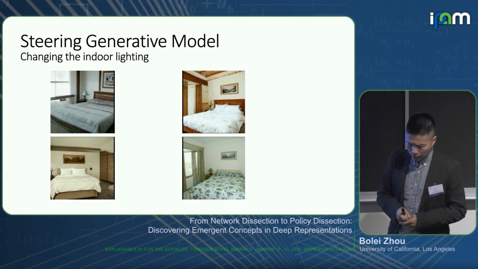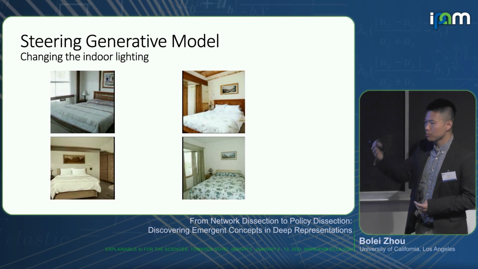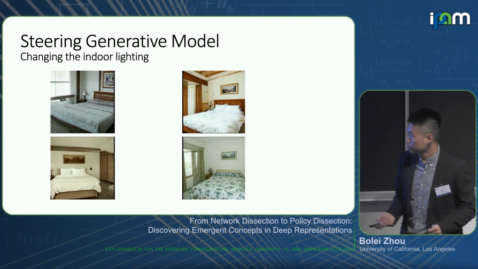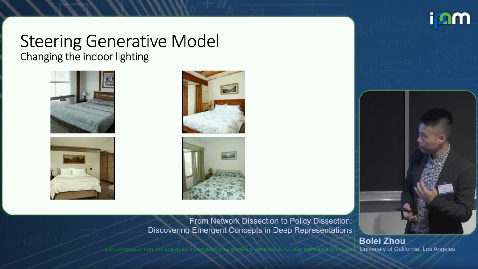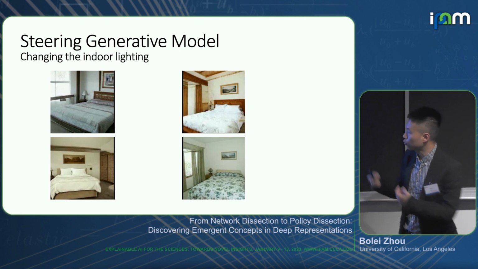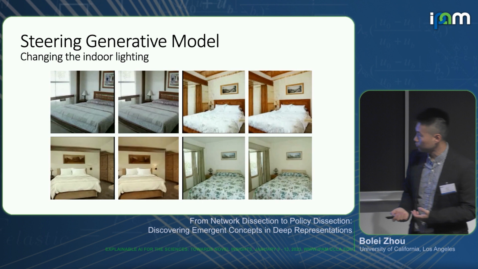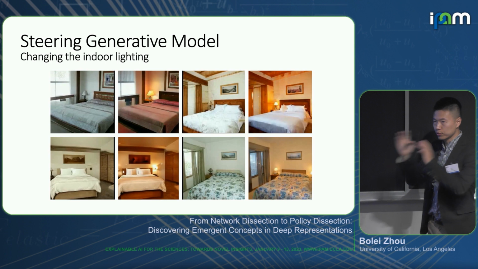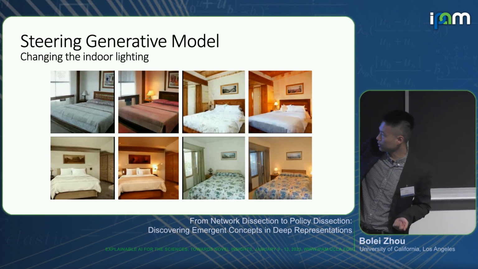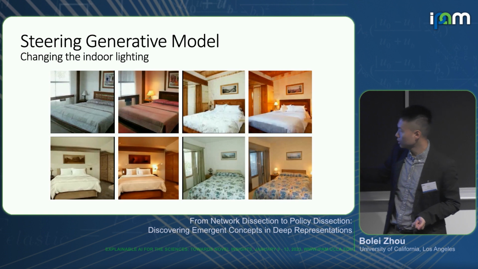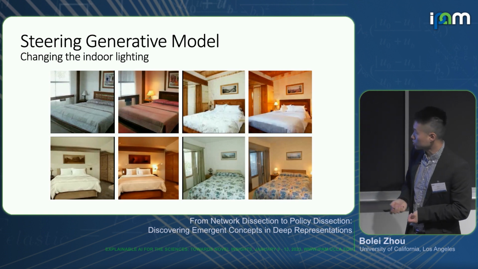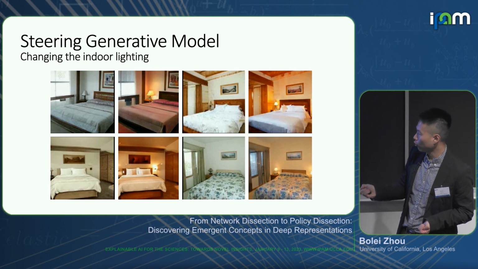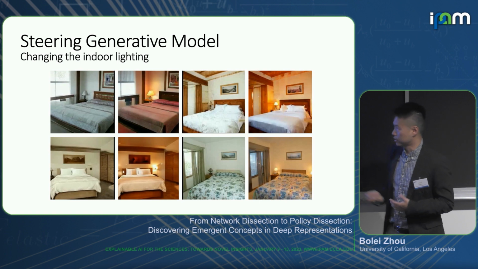After we have these boundaries, we can manipulate the latent code across those boundaries and push its attribute across the boundary. Here is the result we have. We can steer the generative model to include more indoor lighting. Here is a demo video. We have four synthesized scene categories, so we have four latent vectors, and we push all the latent vectors across the indoor lighting boundary we found in the latent space. Then we can change their attributes realistically. You can see not only is this lamp turned on, but the global lighting condition also changes very realistically.